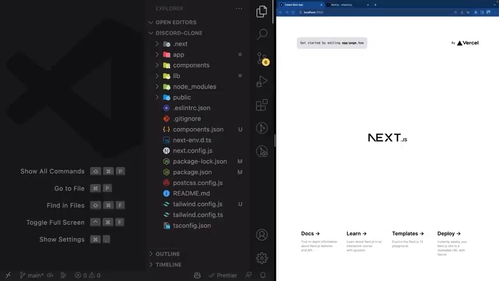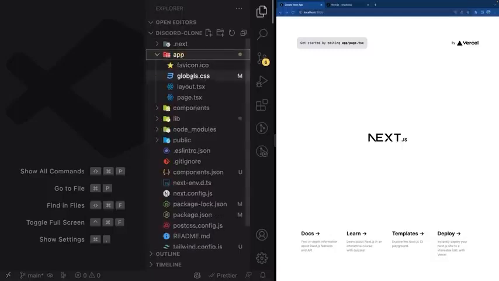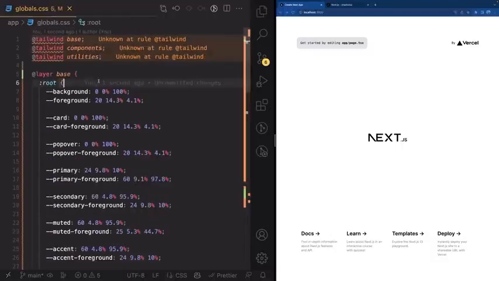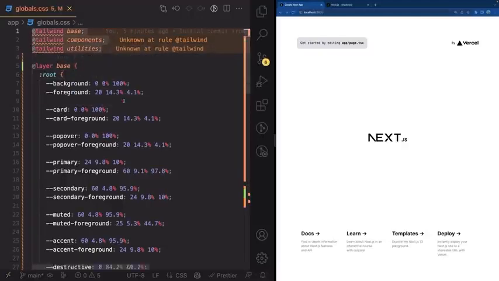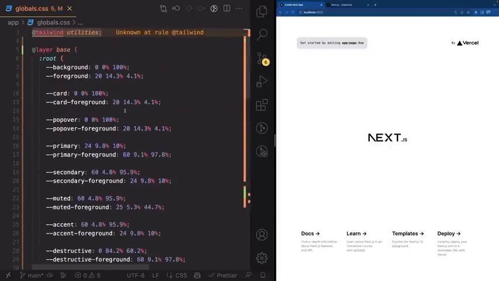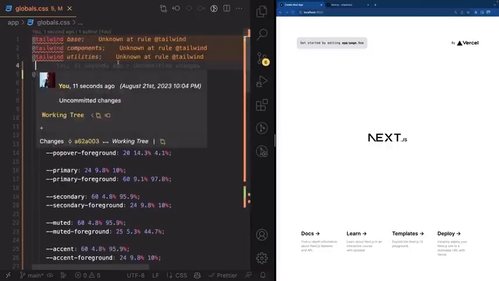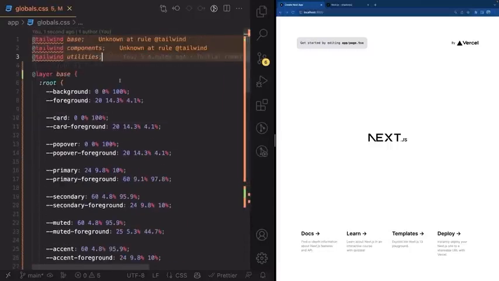So what I want to do now is just clean this up a little bit because we don't need all of these things right here. So first thing I want to do is I want to go inside of my app folder and I want to go inside of globals.css right here. So shadcn UI and the Tailwind configuration flag added this styling for us, and we can leave this exactly as it is. We don't have to delete anything here. We're gonna need all of this.